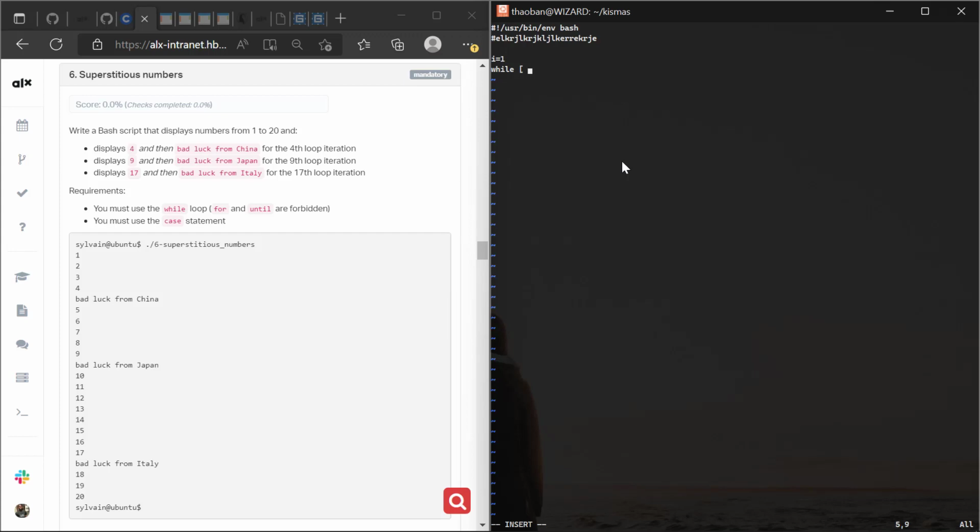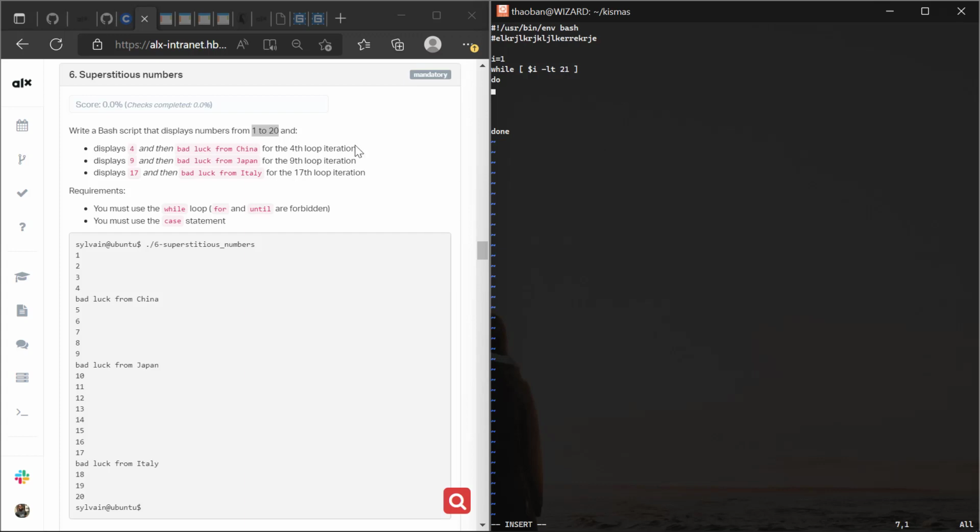Now while my variable is less than 21, because we are to iterate from 1 to 20, right? Since I started from 1, while my variable is less than 21, because 20 is less than 21, then I want to do something. What do I want to do? First of all, I want to print something.